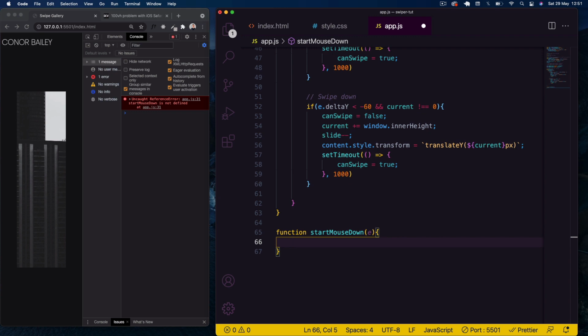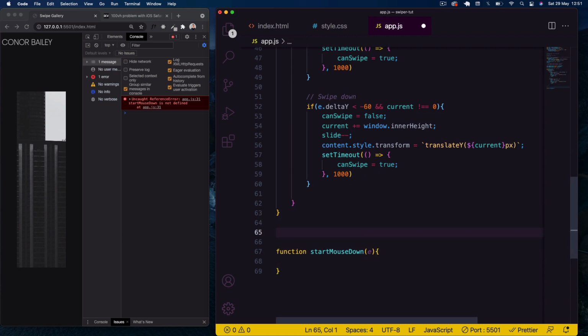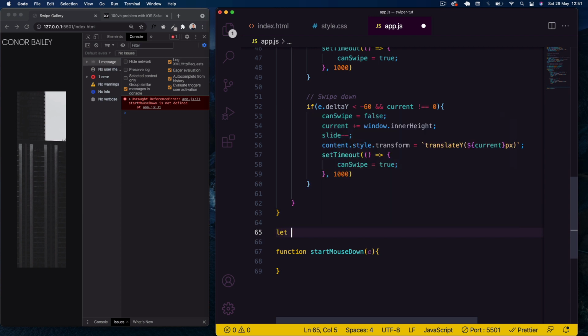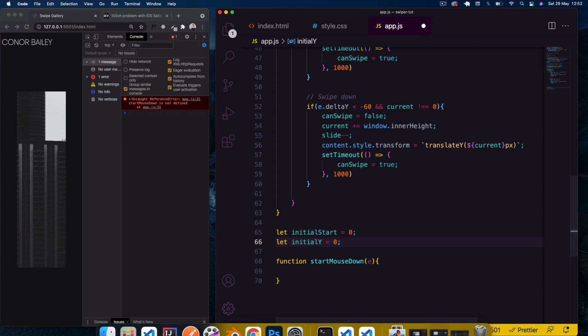Let initialStart equal 0 for now, and then let initialY as well, and we'll just set that to null.